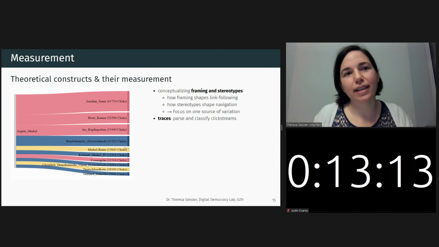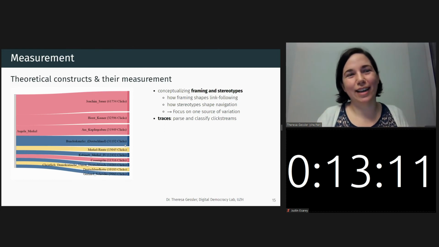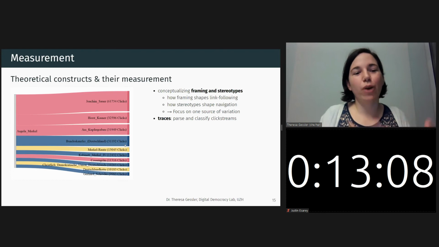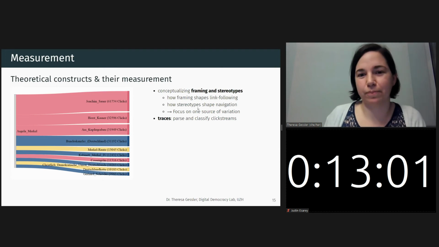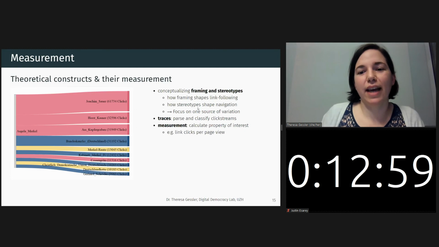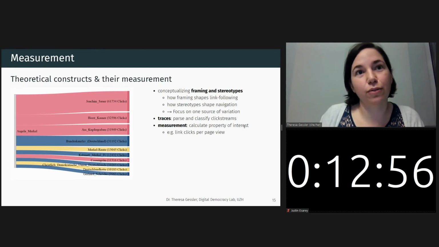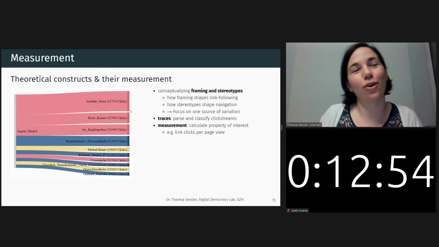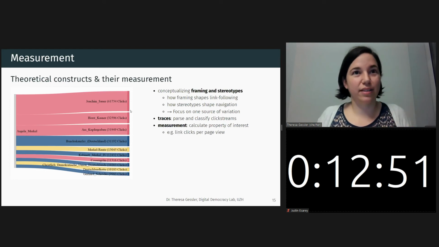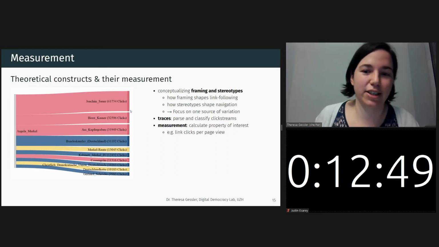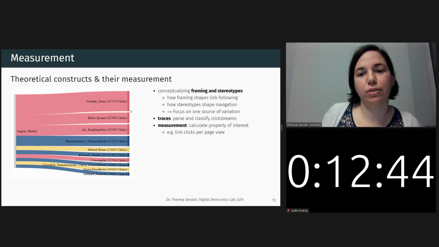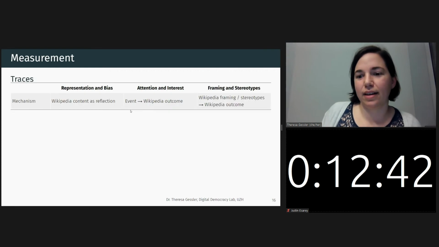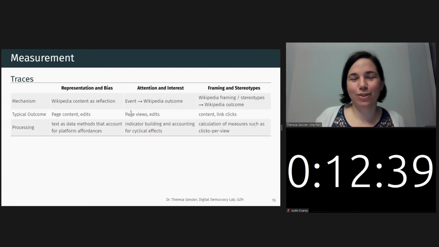And with this we can come to a more detailed picture of what people are interested in when they already read about Angela Merkel. What is the stuff that they want more information about? With this, we can then calculate some property of interest, for example, the amount of outgoing clicks on the husband per visit to Angela Merkel's page. So this is basically the third concept that I think is interesting to study from this data. I don't want to spend too much time on this.